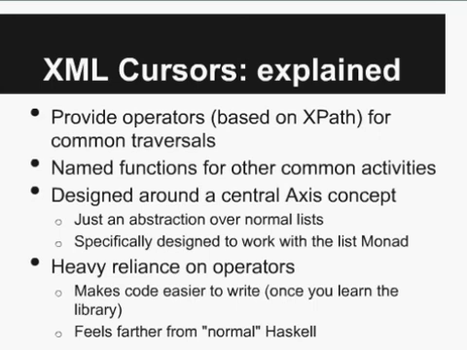Named functions such as element and attribute is are used for the common activities that don't fit into the set of operators. So the named functions make it much more clear what's going on. Most people can look at element h1 and at least have some kind of a feeling that we're doing something to find elements named h1. So in that sense, the named functions are much easier for beginners to get started with. The operators, on the other hand, may make it more difficult for a beginner to use the library.